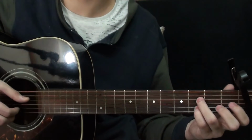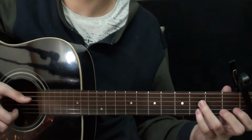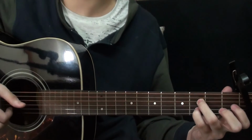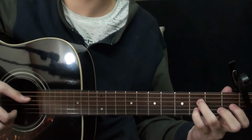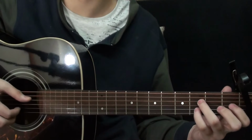So here we start with the same chord. So we have this. So here I'm plucking the 4th string and the 2nd string together first. And then I'm playing the 2nd string again. And after that I'm plucking the 4th string and the 1st string together. Like that. So the whole thing becomes this.